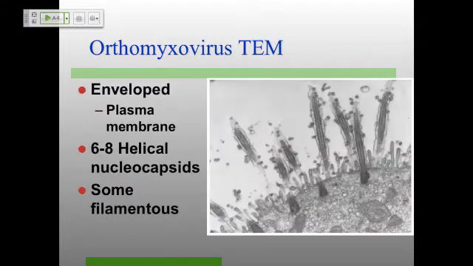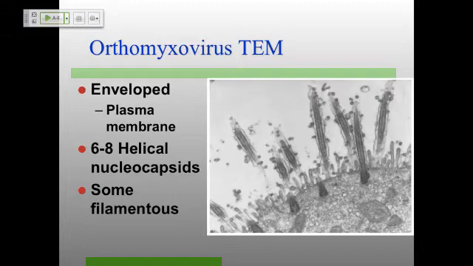Orthomyxoviruses are, again, enveloped viruses. They bud at the plasma membrane. Here's, again, a relatively famous picture of influenza. Blobs, yes, but also these long filaments that form. So it seems there are multiple different forms you can get of these enveloped viruses. It doesn't seem to make much of a difference. It can be a blob, can be a filament, lots of different things.